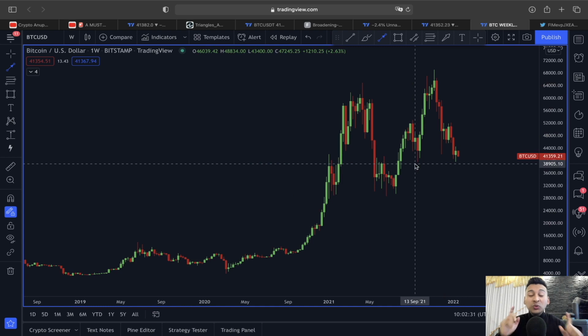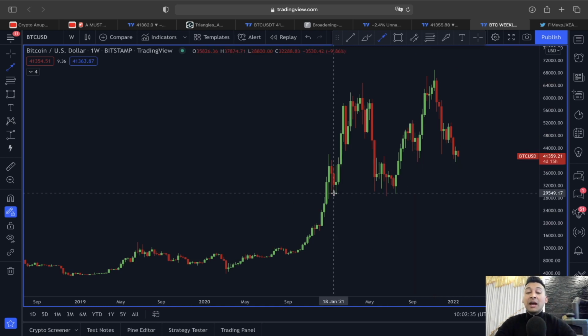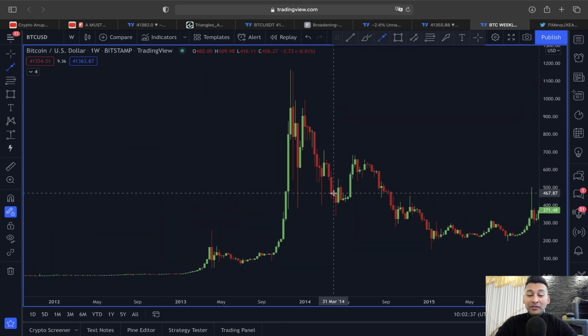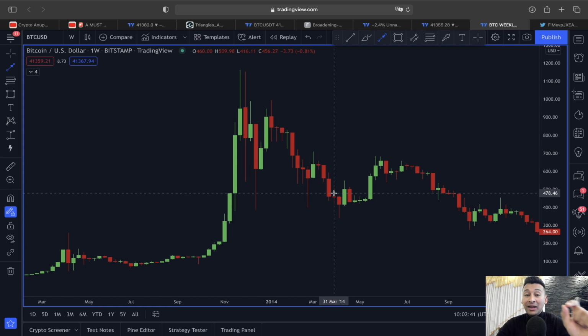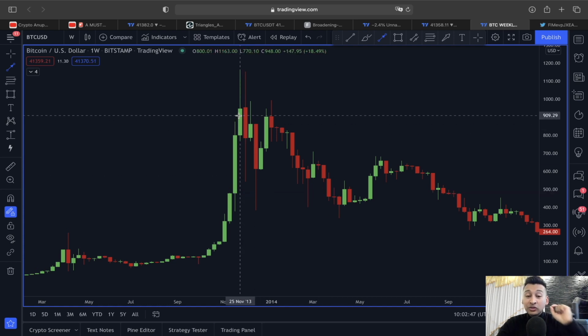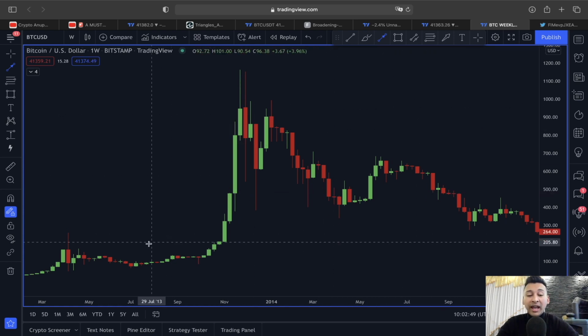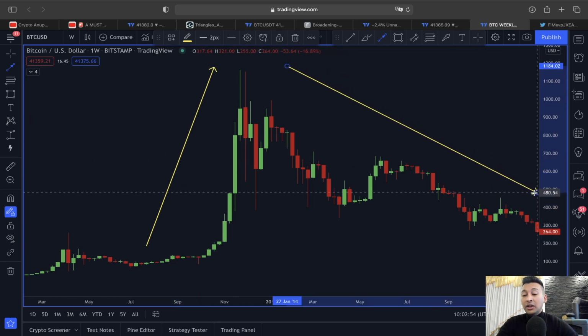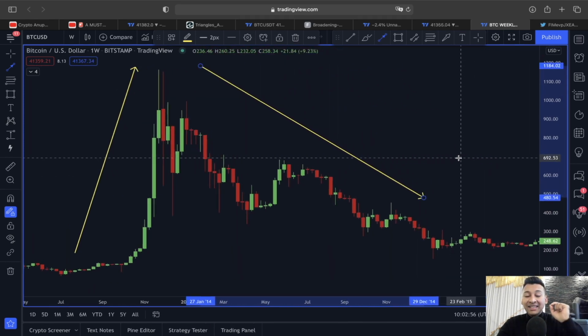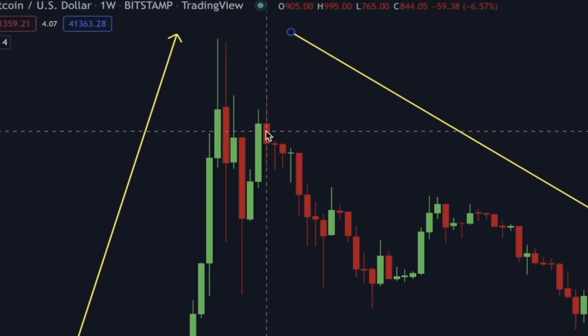So now what we are going to do is look at this weekly time frame one more time and go back all the way to 2013, because there is one scenario that has repeated whenever the price of Bitcoin has started an actual downtrend since 2013. If you look at this actual markup phase and markdown phase, guys, there has been one exact scenario that has been repeating since then.